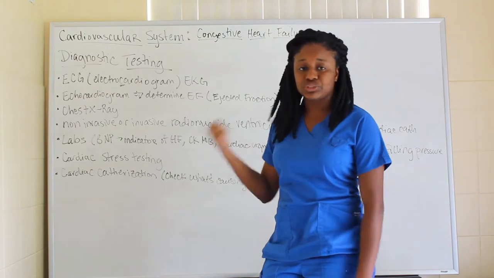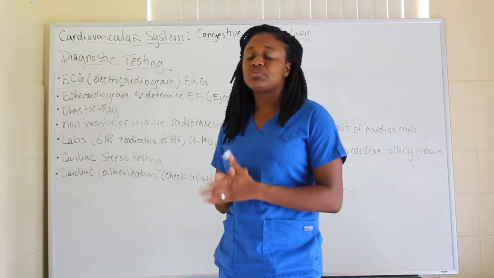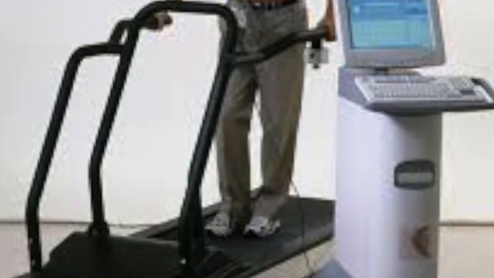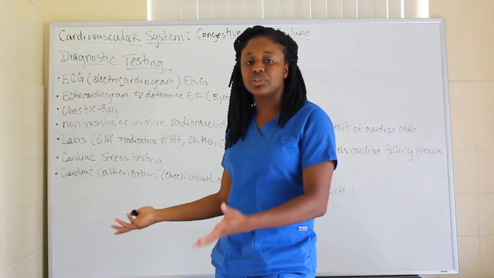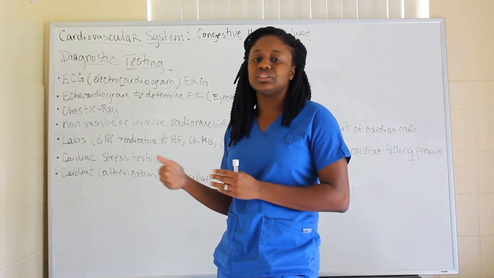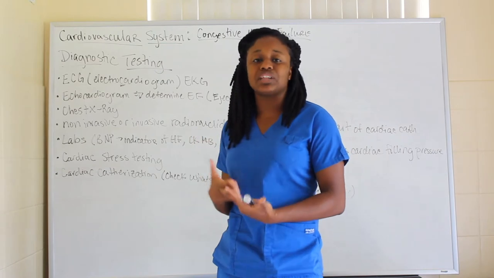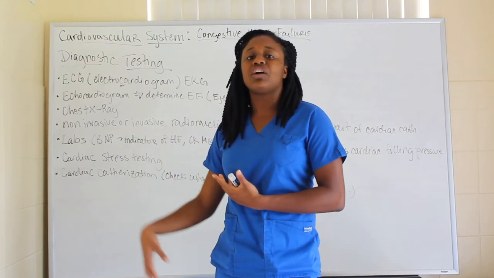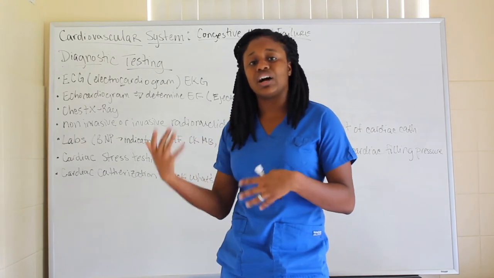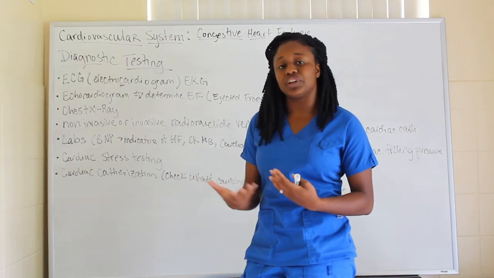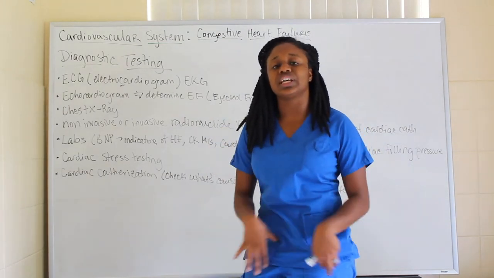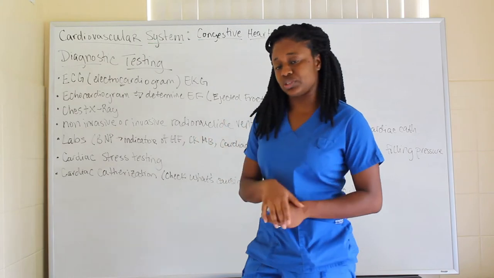Also, you have your cardiac stress testing, which pretty much monitors the heart and how well it handles or deals with stress, okay? One of the main things they do is put you on a running treadmill, and they'll have you run over a period of time, gradually increasing it in different intervals to see exactly how well your heart is able to handle the stress, and then they'll go down until they turn off the machine, and then they'll also assess you as you're resting, okay? See how the heart is able to function, how well it's dealing with that type of stress. So that is your cardiac stress test, and they will definitely put all the electrodes and things connected with you, and they will see your rhythm strips, okay?